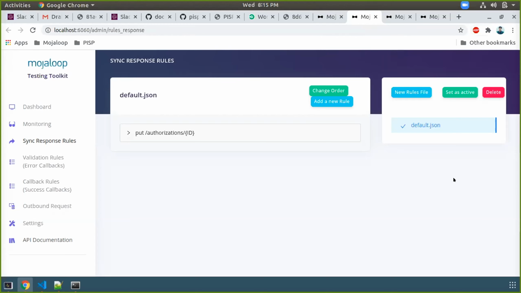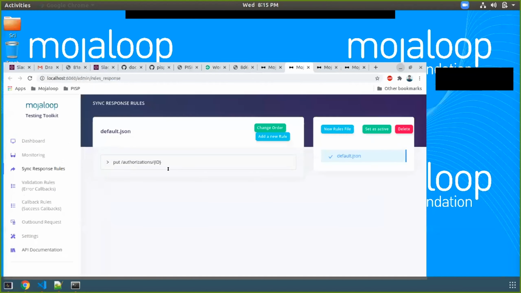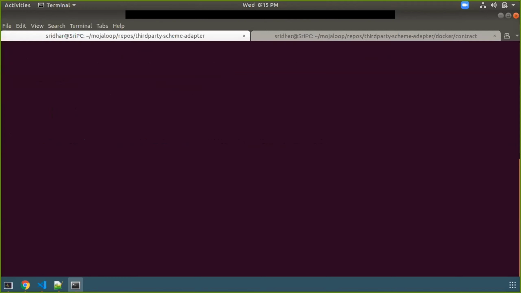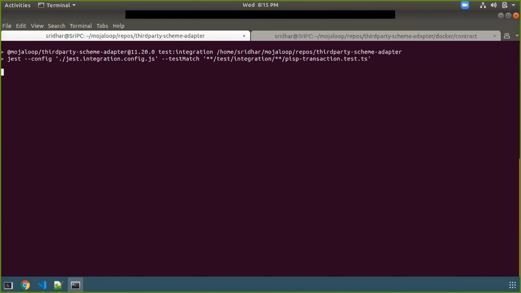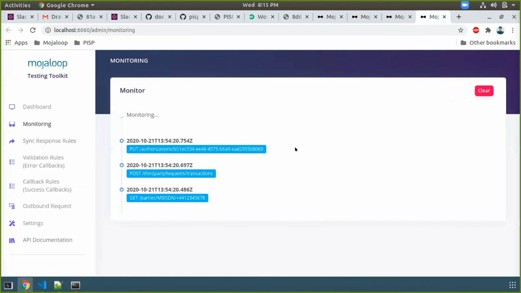Now for the demo purpose in local, I'm running the contract test against this particular scheme adapter. When we run it in the local Docker setup, it will make a request to the TTK, and we can see it in the TTK.